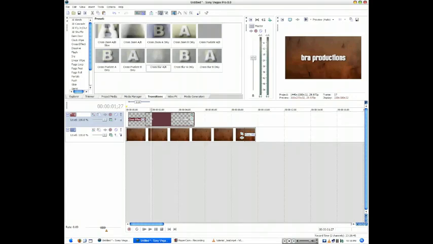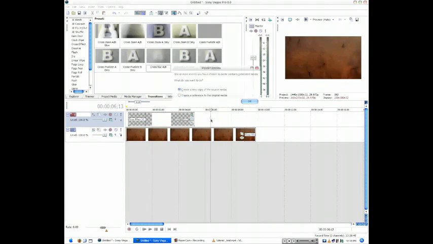Now, copy this. We're going to go Control-C, just standard Windows copy hotkey, then Control-V. And it's going to ask us if we want to create a reference or new copy. Reference means it's two copies, and if you change one, both of them change. And we don't want that. So we're going to create a new copy.